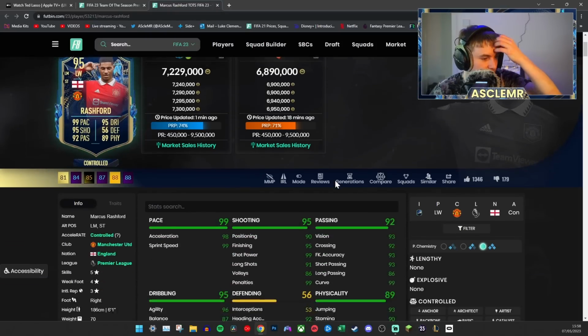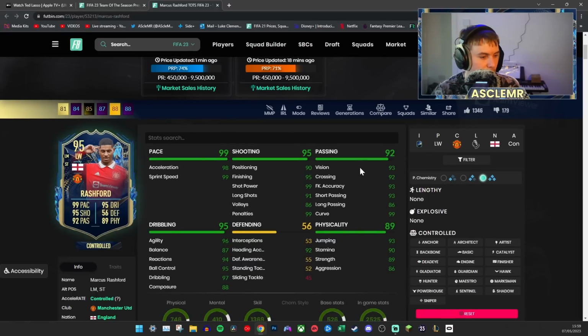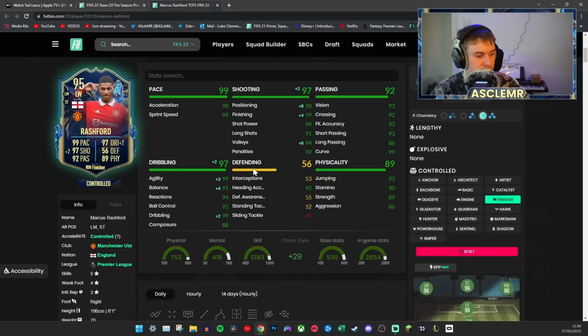And then Rashford is 7.2 mil because he's got perfect pace. His passing's class again. Whack a finisher on him, and I think that's perfect. That is stupid. And you can play him striker. That's why he's expensive.